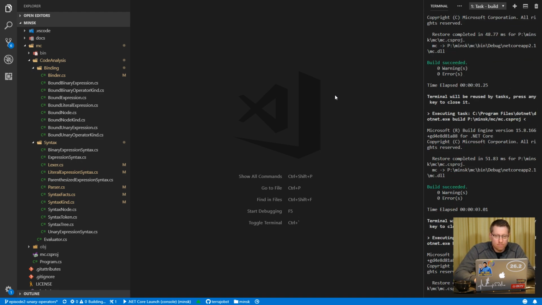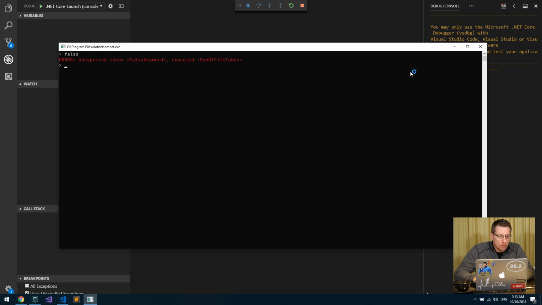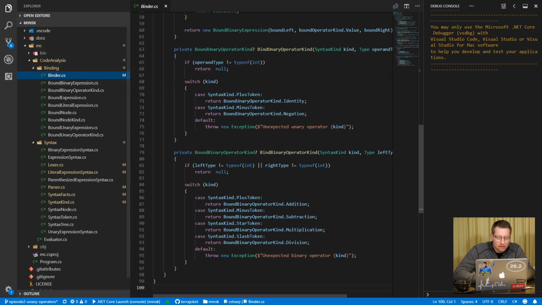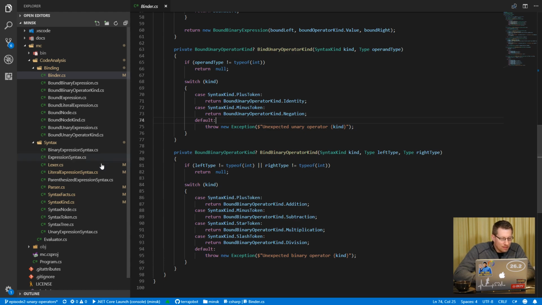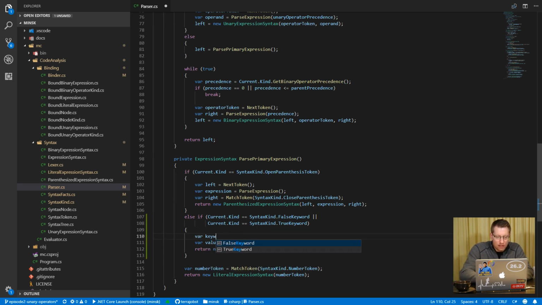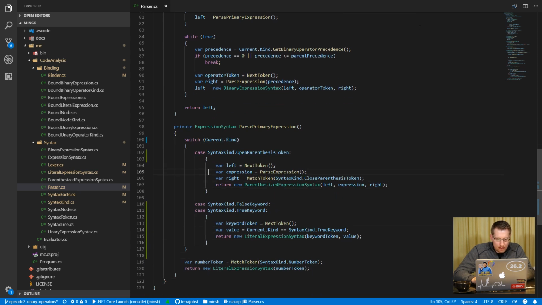Let's actually see what happens now. Oh, yeah. So if I do this, this will probably immediately crash. No, it's worse. It doesn't even parse. What is happening in my parser? Why is that not parsing? False keyword, true keyword. Oh, because I'm an idiot. Var keyword token is next token. Remember when I said make sure your parser always consumes tokens? Yeah, about that. And then let's make this a switch. Makes it slightly easier to read. God, who came up with this brilliant idea that these should be formatted like this?